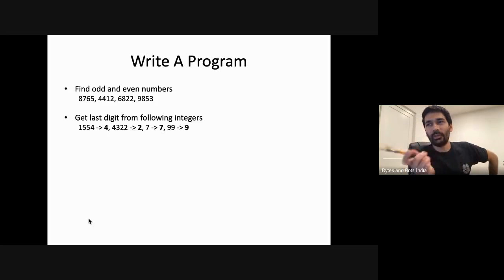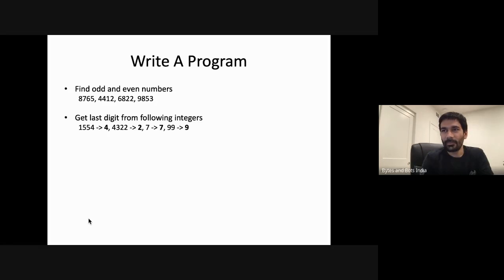So a quick modulo can give you the last digit. How cool is that? Are you guys with me on this? Any confusion? I think you all understood it.